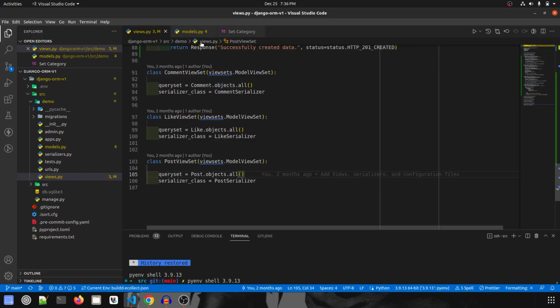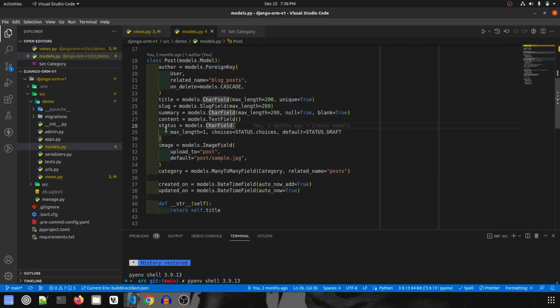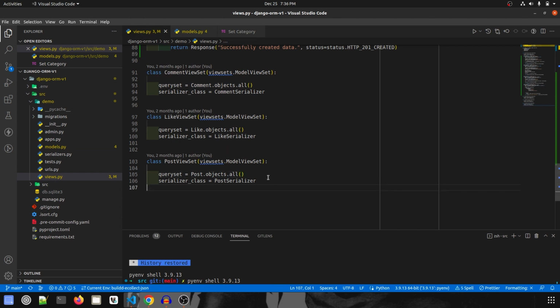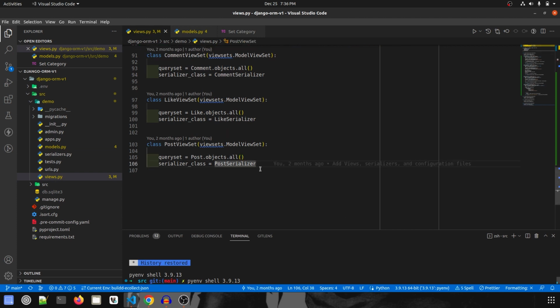So let's get started. The prerequisite for this one is that we should have a model that has an M2M field. In this case, we have our post model. This has one M2M field called category. And we have created multiple categories in the last video. So we are going to go to views, and actually let's create the data first, at least two posts. And then we will start working on this one.